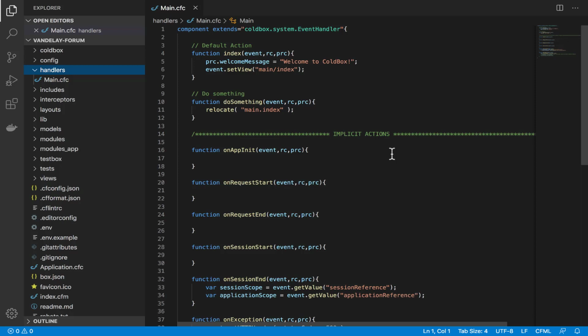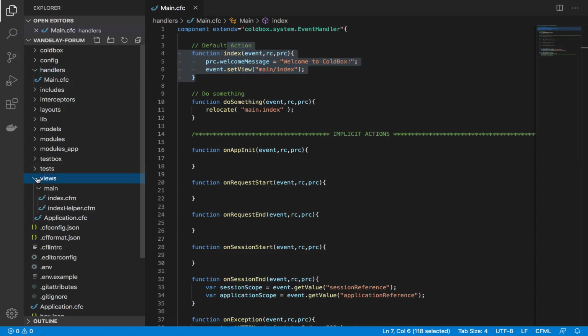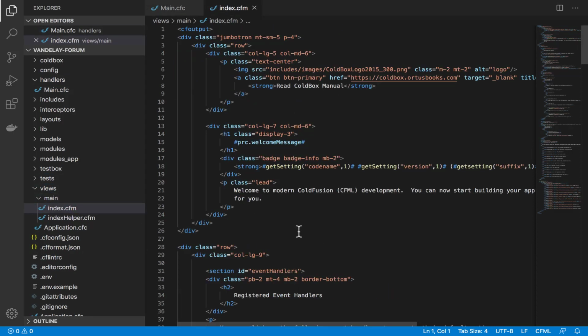These things correspond with the parts of the URL. Main in the URL corresponds to the main CFC in your handlers, and the index part of the URL, .index, corresponds with the .index method here in our handler. After the main.index method runs, ColdBox will go into the views folder we saw earlier, find the main subfolder, and it will look in the index file in there to load that for our web page. Here's views, main, index. You don't have to configure anything to make the URLs match up with the methods in the CFCs and the items in the views folder. As long as you're consistent with the naming conventions, everything just magically works because of how ColdBox does things internally.